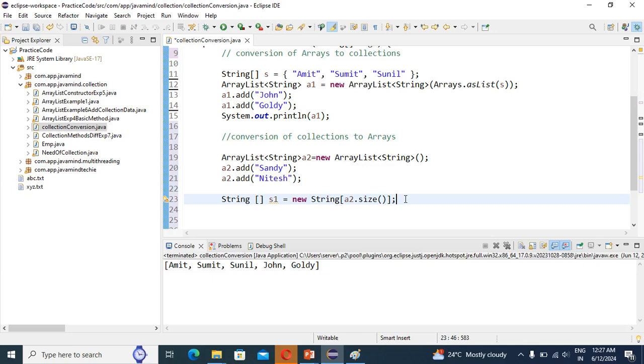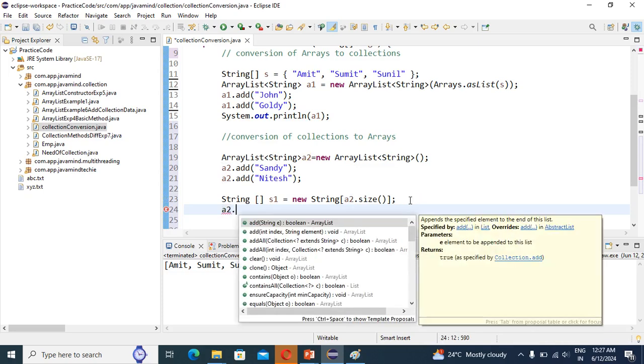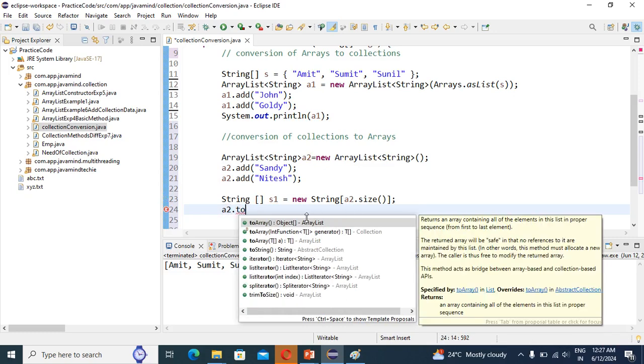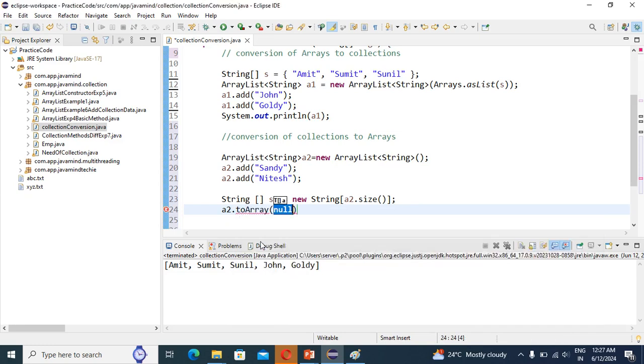Okay guys, so simply we can write here a2.toArray, a2 dot toArray.